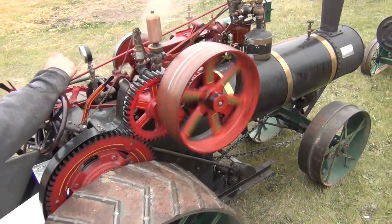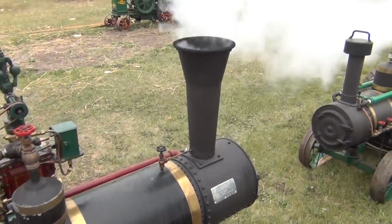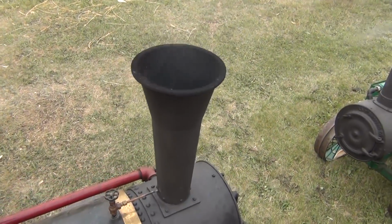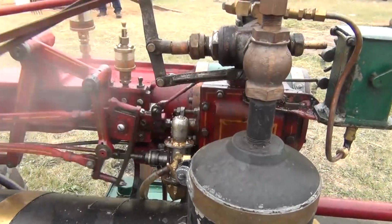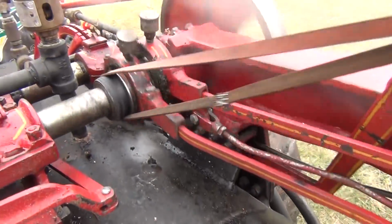Up some steam here. Yeah, go ahead. I've got enough fire to make it work. I can see water coming up through here. We can't get this close to the big one, but they work exactly the same, so why not take a look at this one, right?